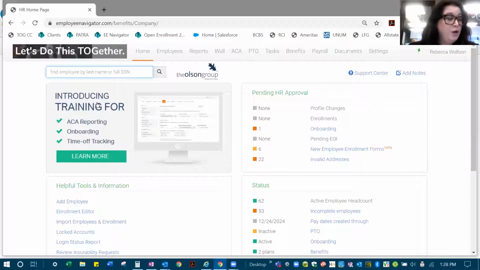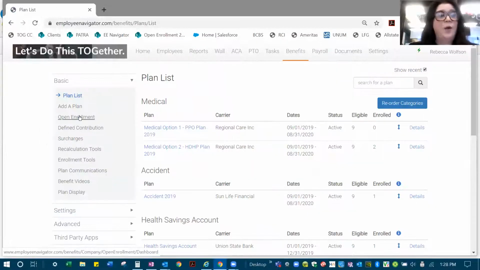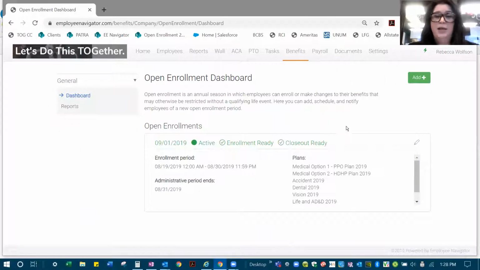So know that that's one recommendation that I just have off the top, and then we will jump right into what open enrollment looks like. I already built this on the back end. You don't need to know how it's built by any means. I do just want to show you what it looks like on the back end so that you have some sense of what's going on behind the scenes. So when I build in an open enrollment, I tell it how much time we're giving these employees to enroll: from 8/19, this is just this group's example, through 8/30, and this is for a 9/1 effective.